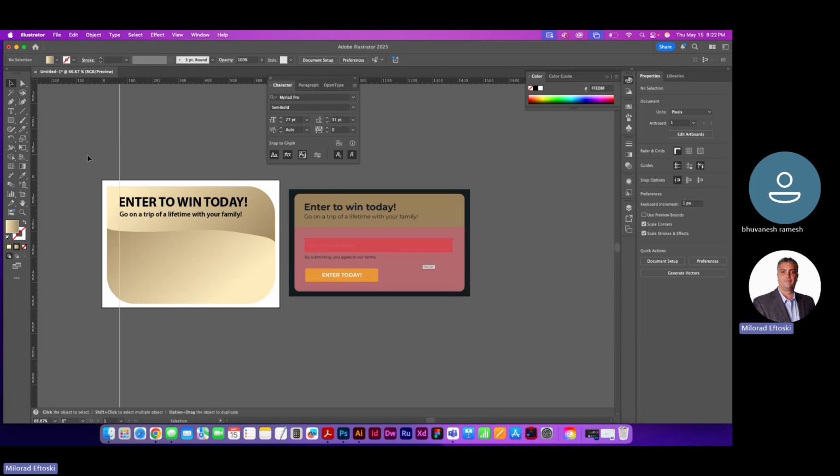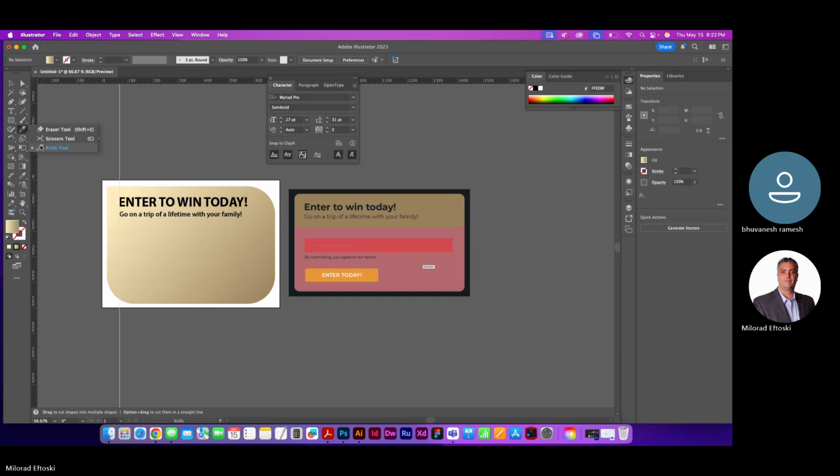Let me do it again. Here, let me press undo. Ready? Let me do it one more time. So here are 2 options. The knife tool came out later in the years of Illustrator. There was no knife tool before. The scissors have been around as long as I have been in Illustrator, a long time. And the scissors is how we used most of the time to cut objects.